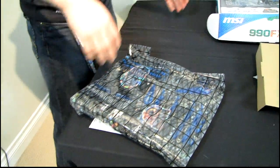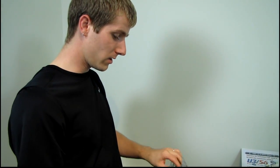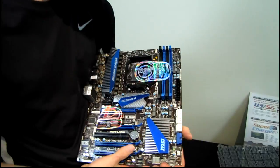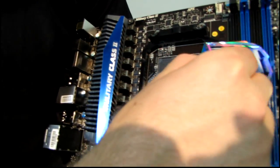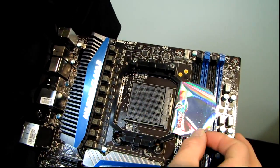Very, very useful feature. So let's go ahead, take the board out of the packaging, and we can have a look at it. Might even draw some little conclusions about what kind of board we're dealing with here. I can tell you right now, GD80 is going to be a very high-end board, very overbuilt. You can see there's a boatload of power phases over here to the left of the CPU socket. I'm just going to move the military class 2 sticker here. And you can also see that that is a socket AM3 Plus.